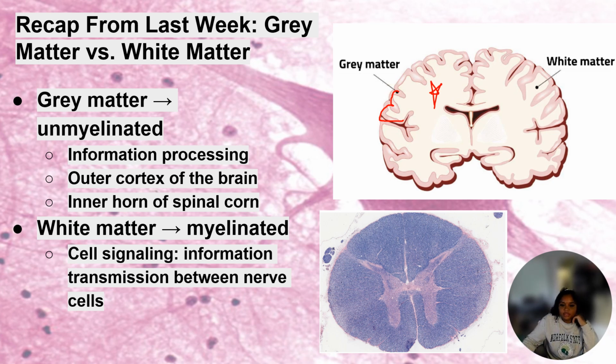So if you can see, this is actually flipped for the spinal cord. All of this is from your textbook, by the way. This right here is white matter. Now it has a special stain to it, the histological slide. But even though this is darker looking, this is actually your white matter. And then your gray matter, which I'll do in green here, is this butterfly looking aspect of your spinal cord, which we're going to get into the name of, the horns of the spinal cord. But yeah, it's important to know the distinction. Like I said last week, this is what the spinal cord looks like, gray versus white, and then this is what the brain looks like, gray and white.